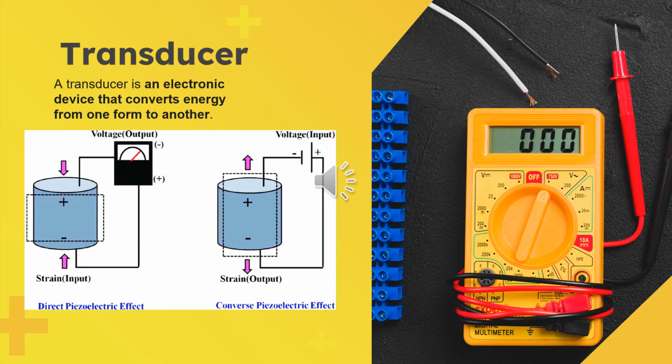The next step is learning what a transducer is. A transducer is basically any electronic device that converts energy from one form to another. The way I explore this in my project is converting the mechanical energy of the force into an electrical impulse. In the image you see the direct piezoelectric effect and the converse piezoelectric effect. The way I have my circuit set up is similar to the direct piezoelectric effect, where I apply force to the crystal and am able to get some voltage out of that.